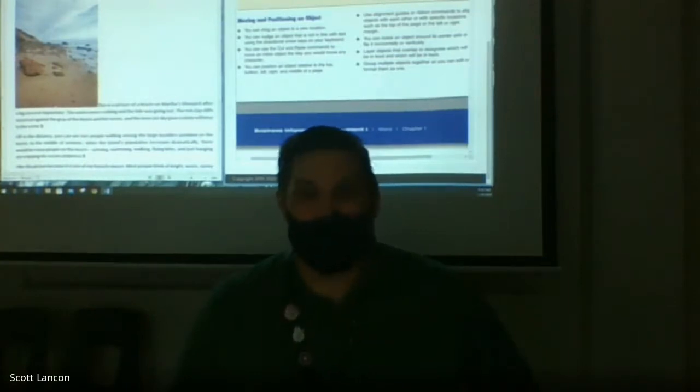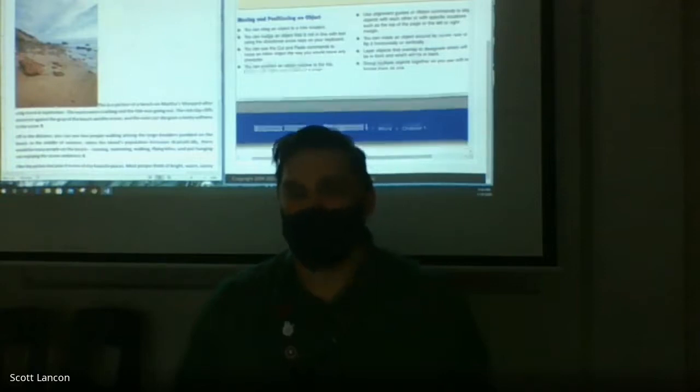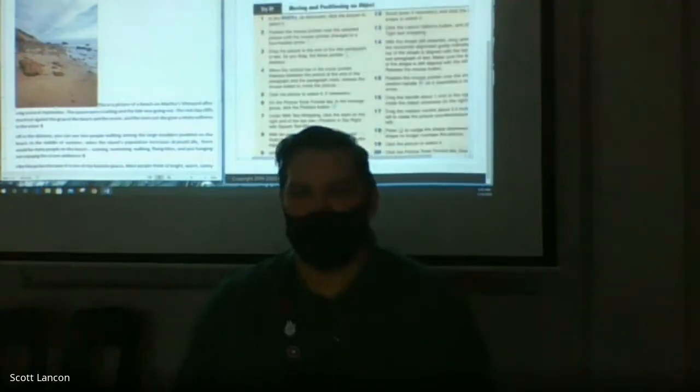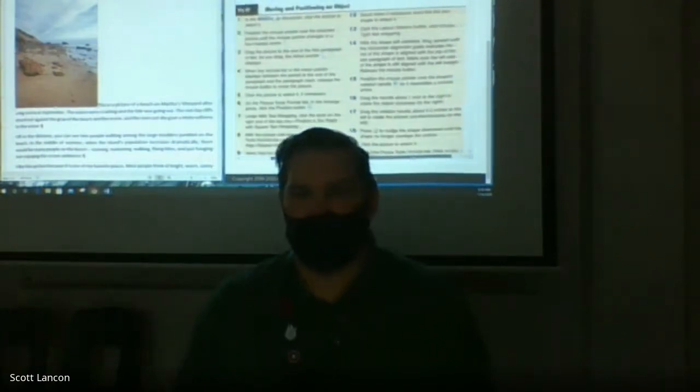You can also cut and paste. You can nudge things in certain directions with the arrow keys. Like, for example, I just take this and, it's not doing it right now. Okay, fine, I won't do it. But if you have it set to not in line with text, you can take this picture and use the arrow keys to nudge it along in certain directions. Okay, so lots of different ways to move and position the picture. Let's take a look at how these go.